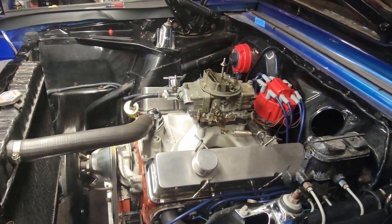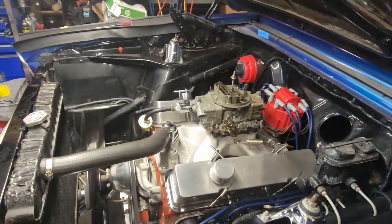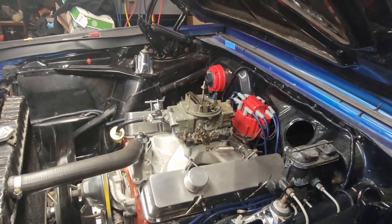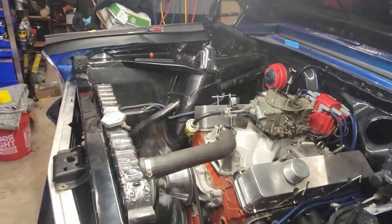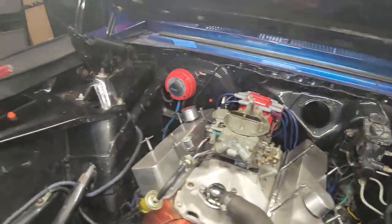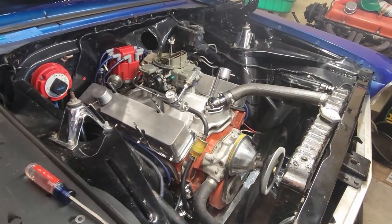Get out and drive her and figure out a little. I'm sure it's got a flat spot here or there. I can feel a little bit there, but it's got some snap. This sucker's got to be a roller cam. One step closer, guys.